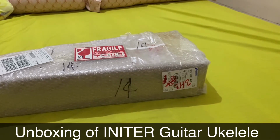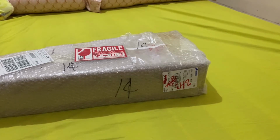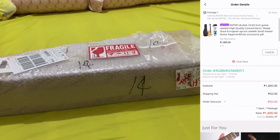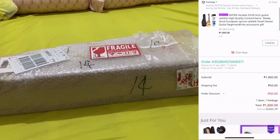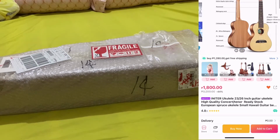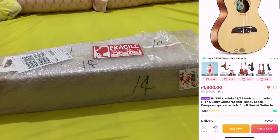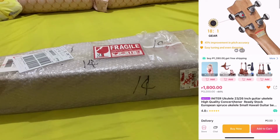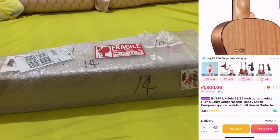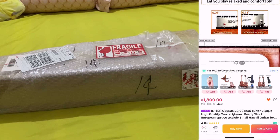Now I'm gonna share to you the unboxing of my ukulele. I purchased this at Lazada. It's a package where I think there is a bag included, a ukulele strap, and I think there is an extra string, and I think a booklet for a beginner's manual. So let's see if they are all complete. What I receive is complete, and let's check this item.